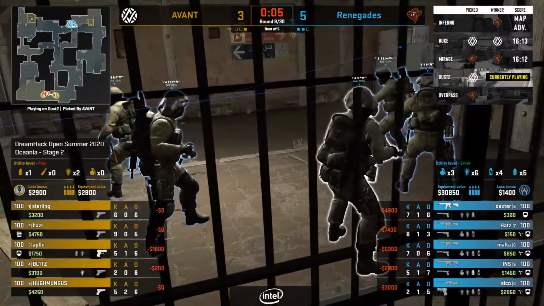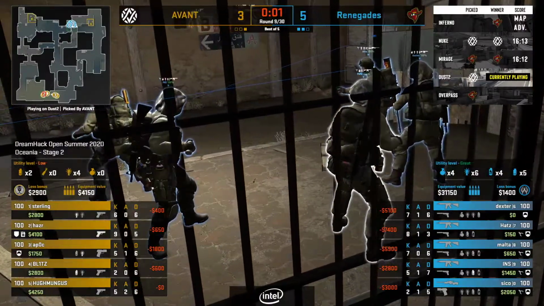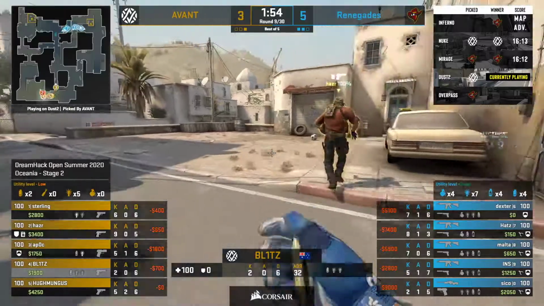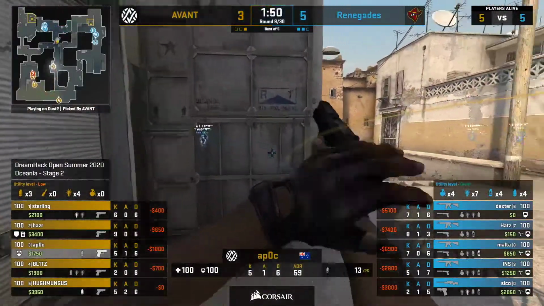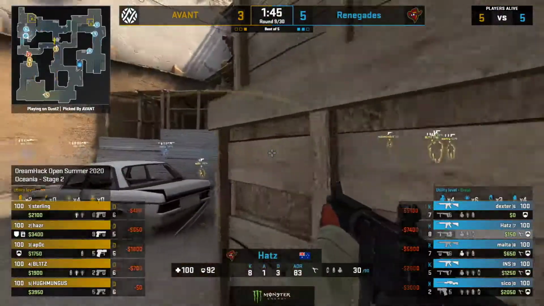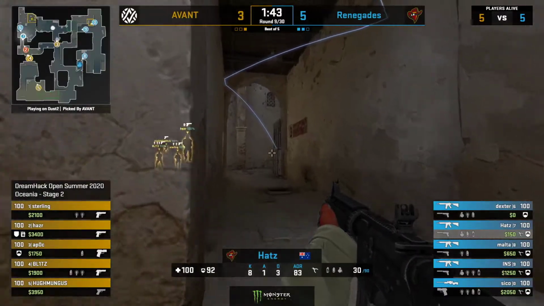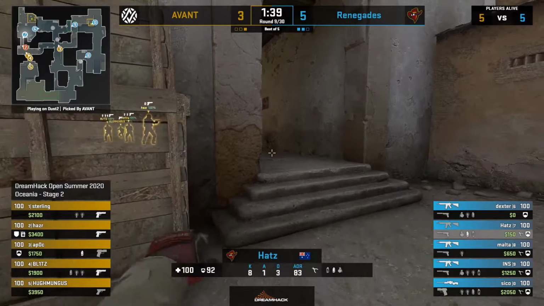further ahead. We questioned what they were going to decide to start on, CT or T. What was the better option? And the theory was that T side would not be a bad choice for Renegades. But AVANT see them over on CT side, and now Renegades start to build those numbers up. It's a better looking CT half than what we've seen in the past from Renegades on Dust2.